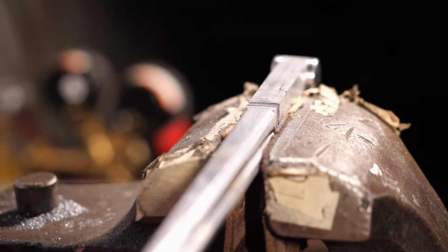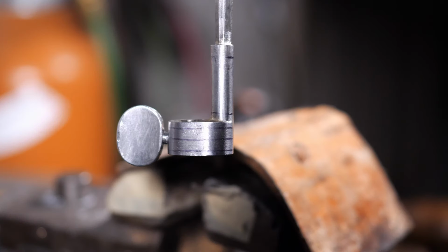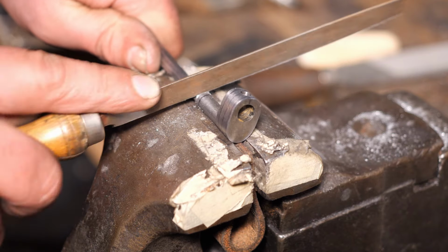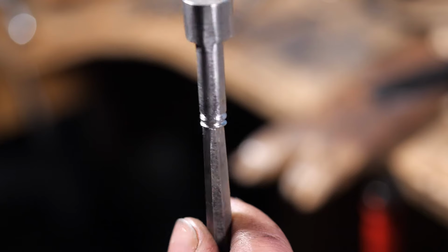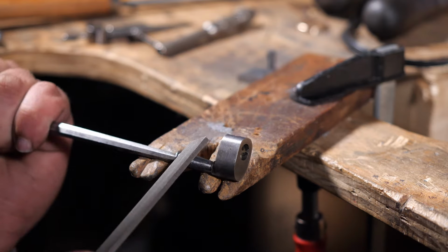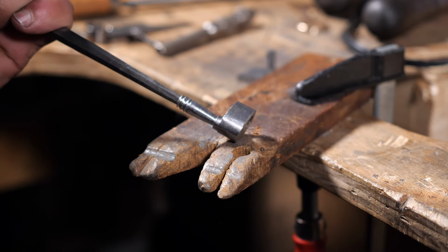There are these nice subtle irregularities, and it makes it feel like a really old piece of ironwork, and that's usually what I like to achieve in my work. I don't like for things to look super perfect. I want things to look handmade, like someone touched them. You can still find these design motifs in furniture and architecture, but it's less common on a modern metalworking tool. With the project pretty much done, I think now we can roll into some glamour shots and actually show you how this thing works as a drawing compass.